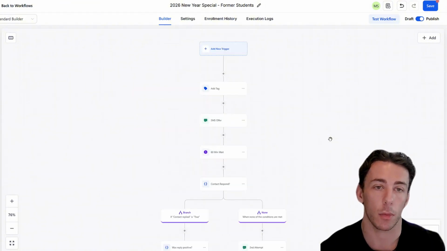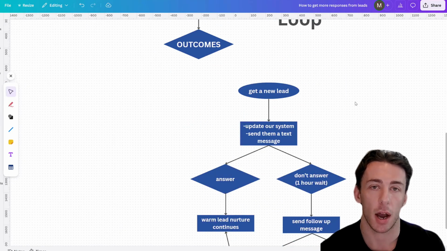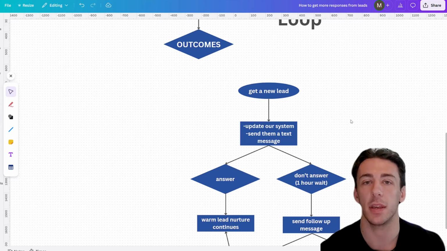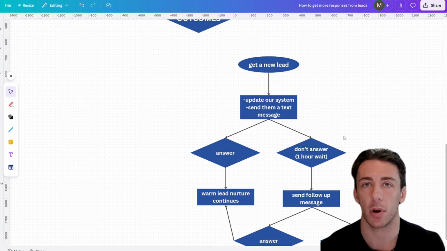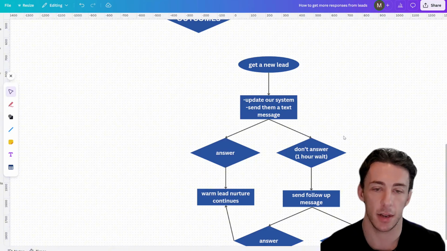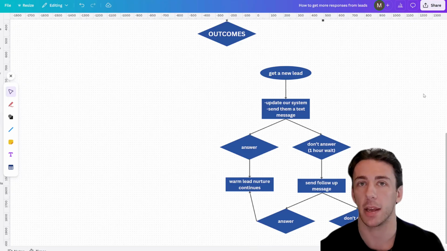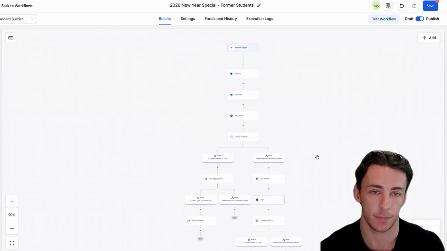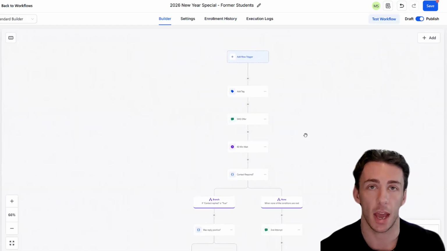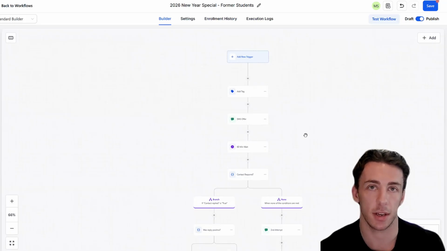So just to give you a quick recap, we built out our lead nurture loop here, designed to drive conversions and engagement by following up within that first hour of no response. We then decided to automate this process, which really just means we translate this exact little build out here into an automation software like High Level. And you can see it looks very similar, pathing and everything. So I hope this helps you get more responses from leads. I hope this helps you boost conversions in your own sales system.